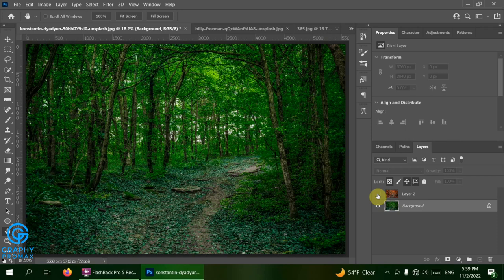Very good. I think this technique is very sweet and enjoyable. It's incredible. You can change the season in your Photoshop program, and you can enjoy this program with me and with my tutorial.